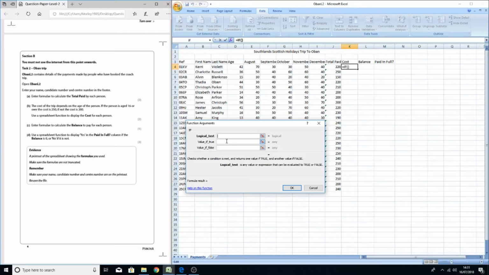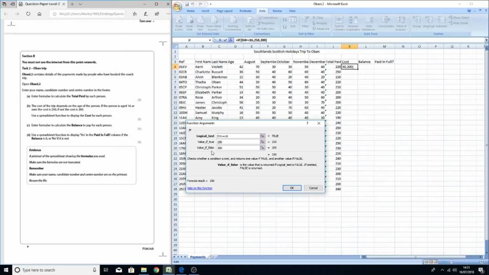So what we'll do now is, if D4 is more than or equal to 16, the value if true will be 250. The value if false, so if it's under 16, it'll be 200.